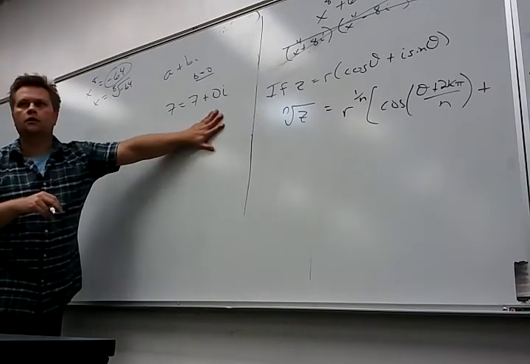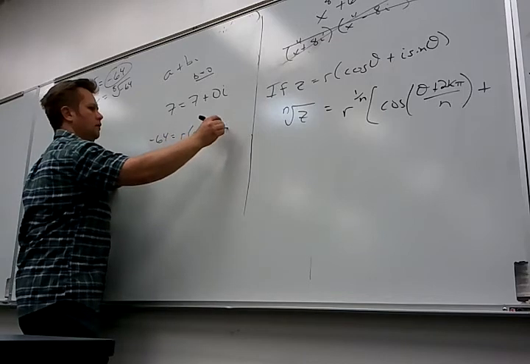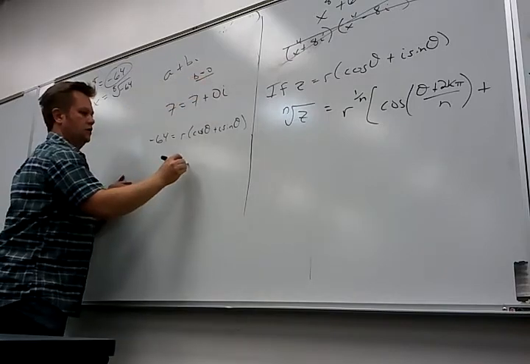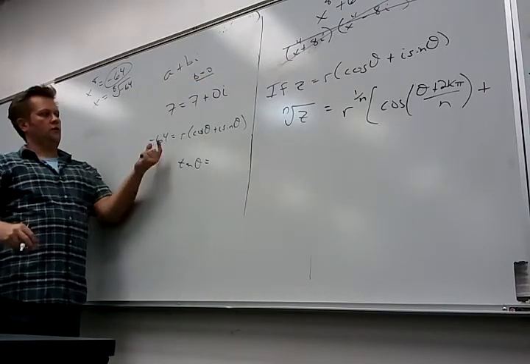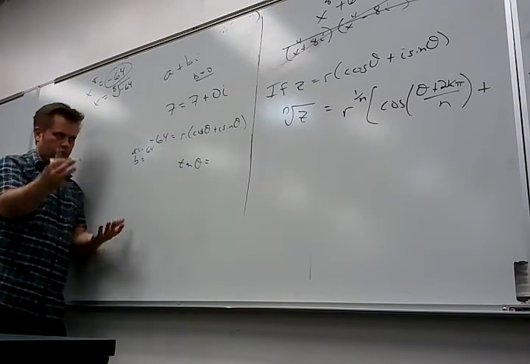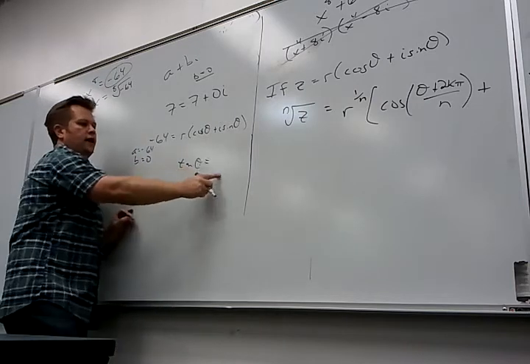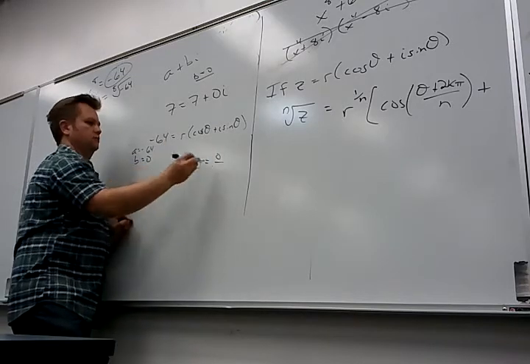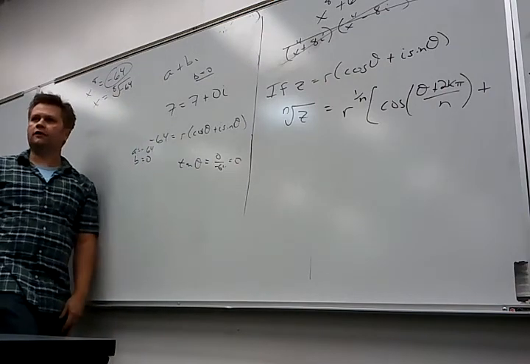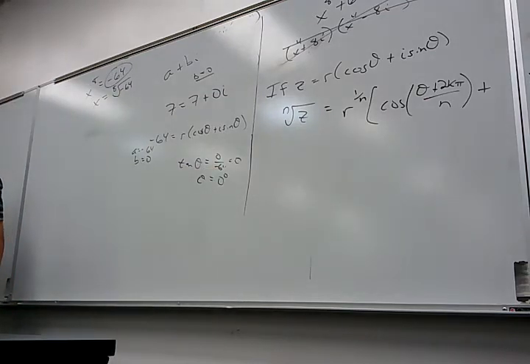So how do I write negative 64 in this form? It actually is kind of nice. If b is 0, tangent theta, I'm trying to write negative 64 in that form. In this case, a is negative 64. What's b? 0. So what's tangent theta going to have to be? 0. 0 over negative 64 is 0. So what's the angle going to be? 0. So theta is 0 degrees. That's at least the reference angle there, in a way.